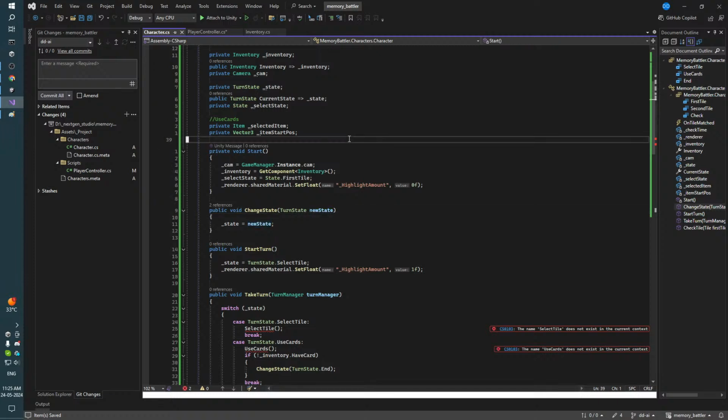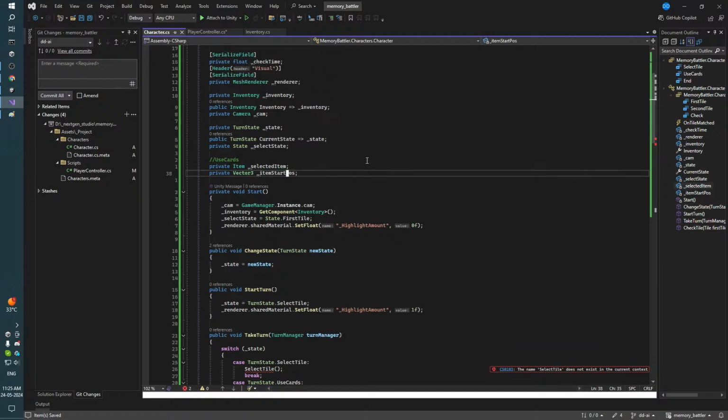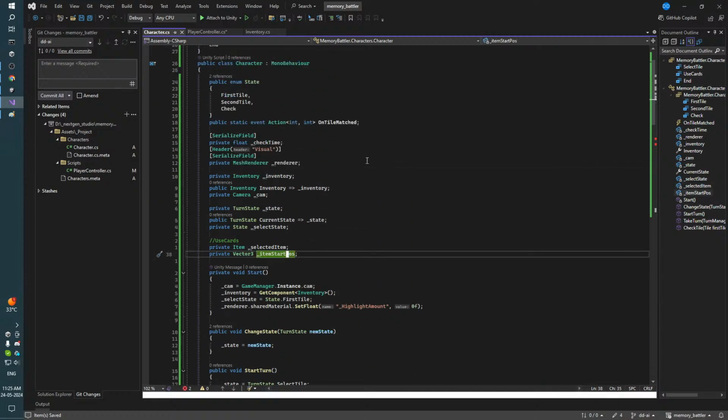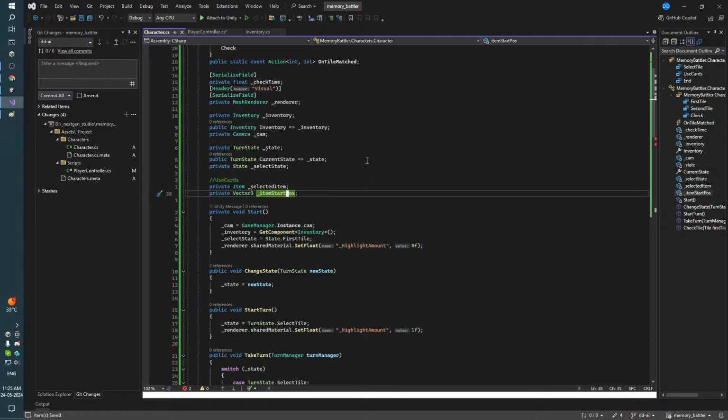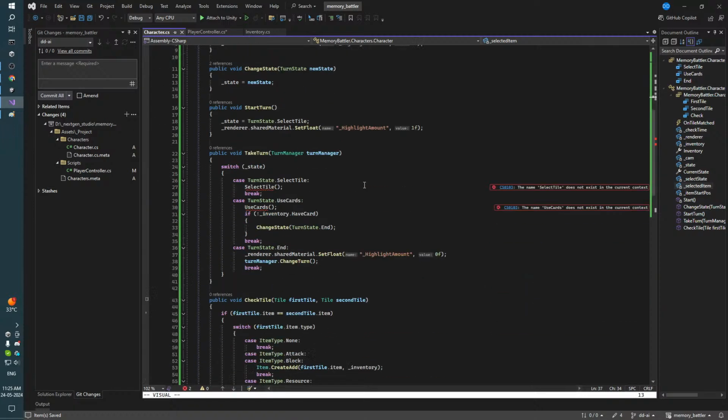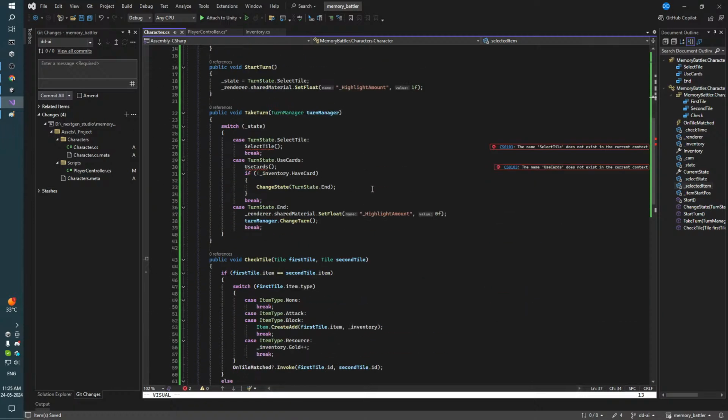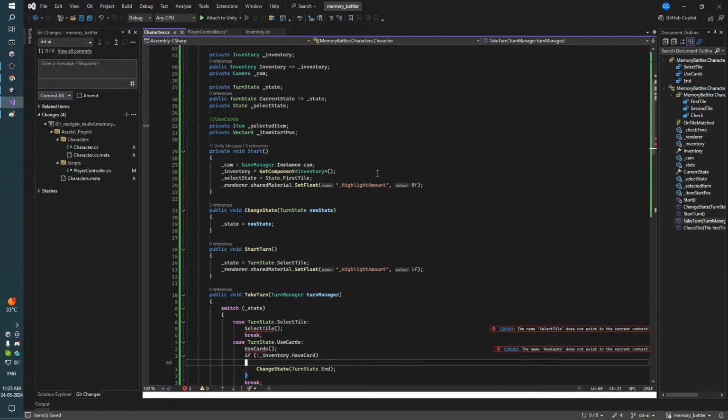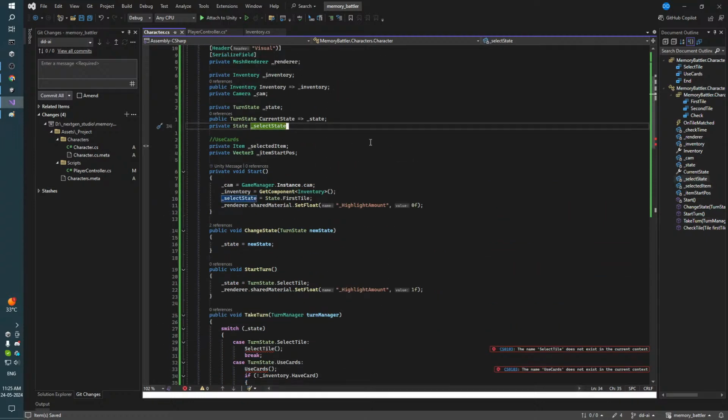What we do here is, in the character, we will create the same for use cards, like use card also. Yeah, let it be there currently.